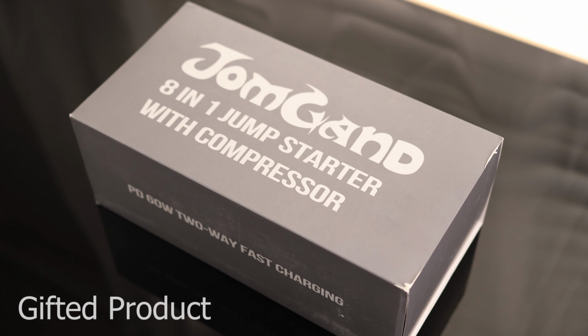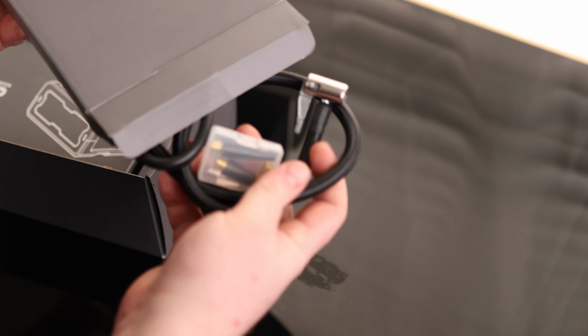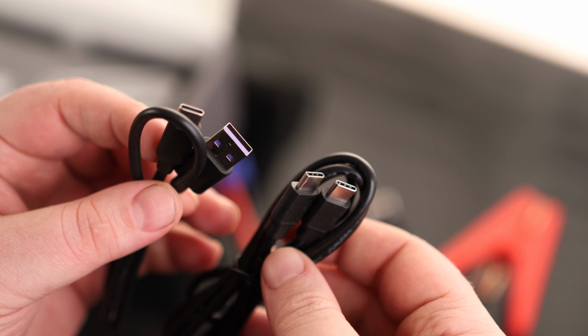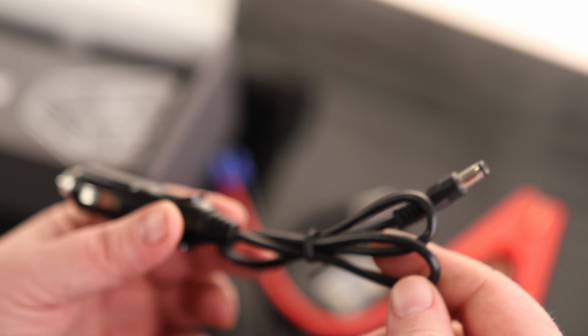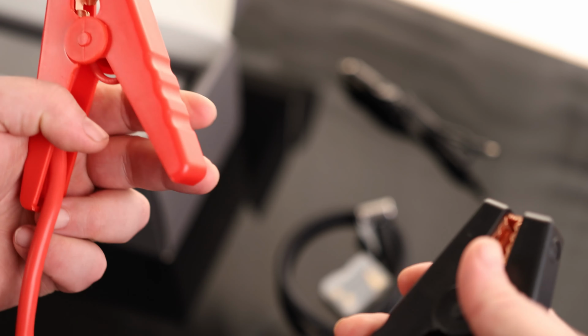All right, Tim, take a look at the JOMGAND 8-in-1 jump starter with compressor. All kinds of stuff. So we got USB-A to USB-C and a USB-C to USB-C cable. We got our car charger, so we can actually charge this thing up while we're on the go. We got our jumper cable, so it actually has a decent length on here too, so if you need to be able to stretch this thing out to get to both the positive and the negative, you can do that.